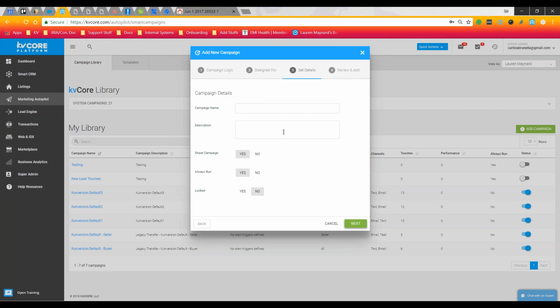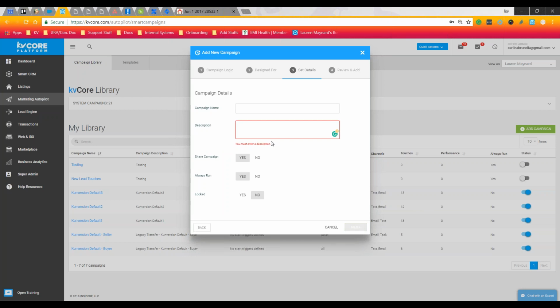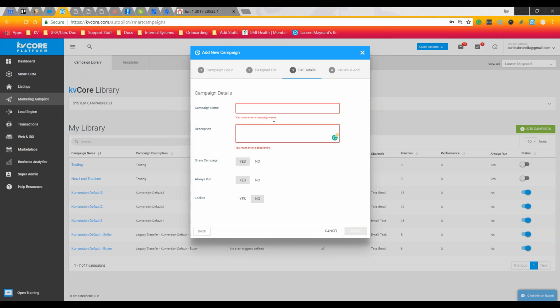You would need to name the campaign and then add in the description. Notice that both of these fields are required. Most of our feedback from when we first launched this tool was, this is great, but I've set up 15 campaigns and I have no idea why I set up 3 of these. So use the description as a reminder to yourself of who they're going out to, why you made this, like what's the point, things like that, so you can keep track of your actual efforts within kvCORE.